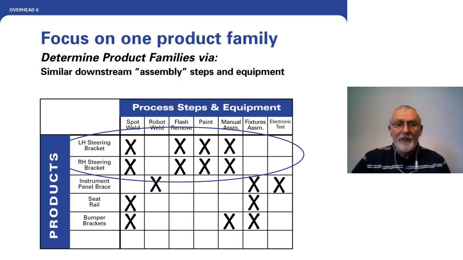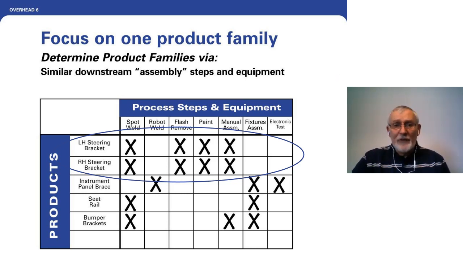Another point to bear in mind is that value stream mapping is typically done for either an individual product or a family of products. It doesn't apply across the entire organization, the entire operation, for example. So one of the things that needs to be done before you start commencing a value stream map is to actually identify the appropriate product or product families which will fall within that value stream.